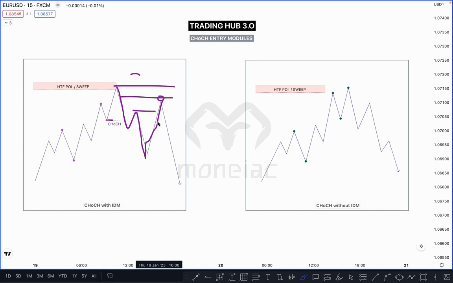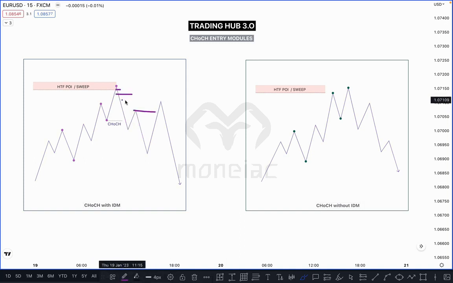So you can sell in another scenario. What happens here if the market takes out this inducement? On this side you will see there is no unmitigated order block, everything is mitigated. In that case, what criteria should you follow before entering here? You can take another entry if the market takes out this inducement. At this point you can sell here as per our single candle order block. As you know, the market creates a single candle order block before the entry. So this one is our first scenario when the market creates a CHoCH and inducement and you can enter here.